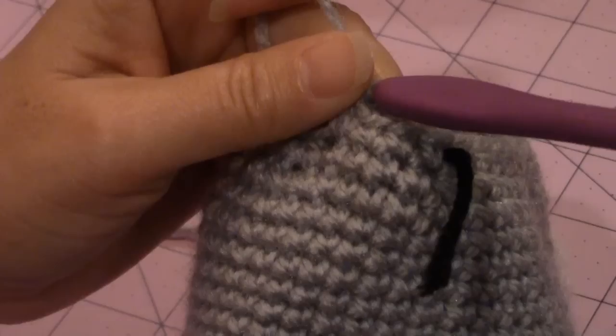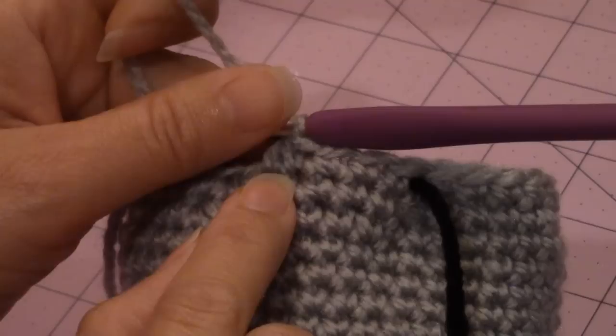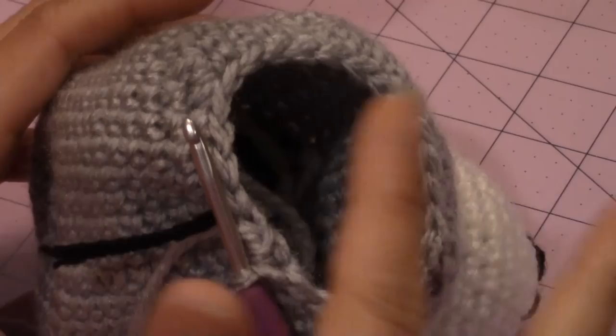So you should have finished with 30 stitches for that last round, and this is going to be our last decrease round. You're going to make one single crochet into 3 stitches, and then make your decrease stitch, and repeat that pattern all the way around back to the yarn marker. So I just finished my last decrease round, and I have a total of 24 stitches in the round.